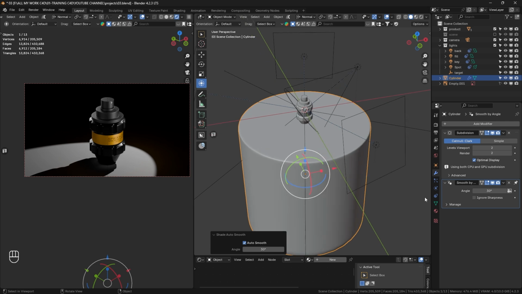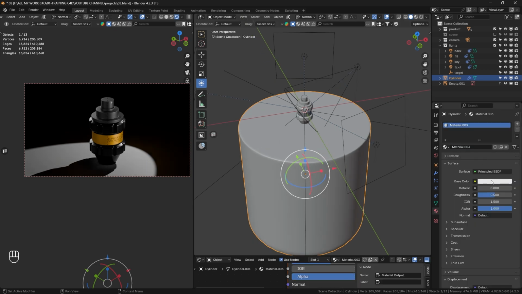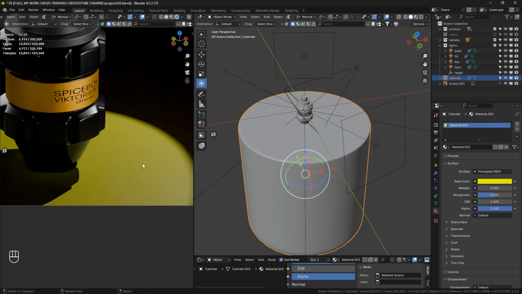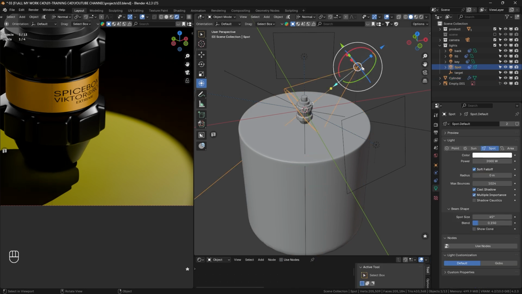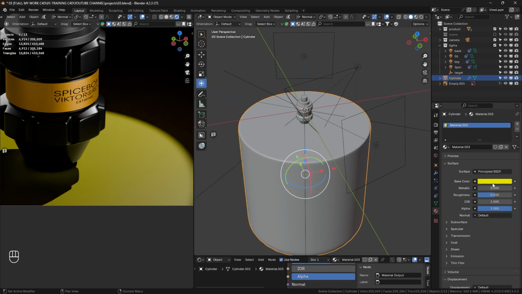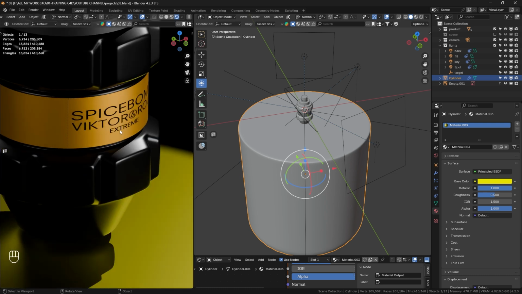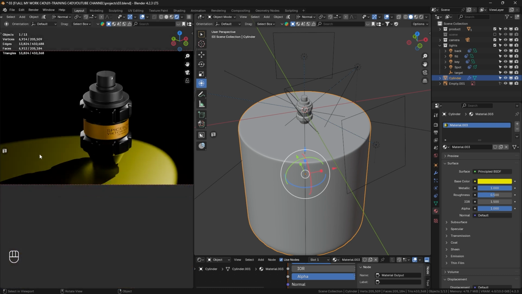Let's give it a material, and it needs to be a gold one. So you can see, guys, we didn't change the color of the light, but it's still white. Because our material is gold, let's give the light a gold color to match it with the label. You can see we get a really good effect.